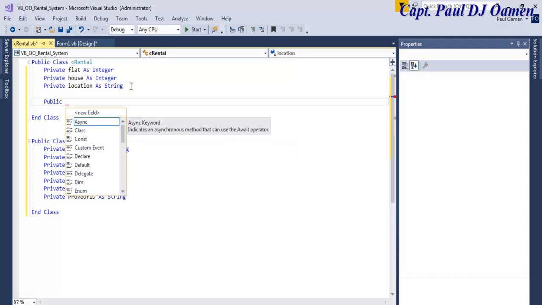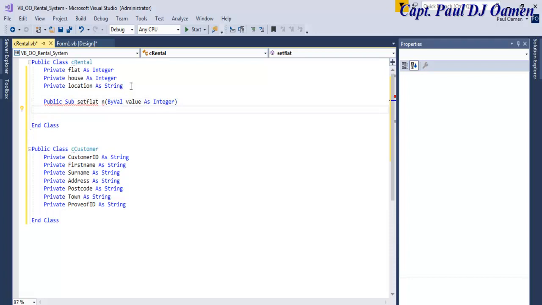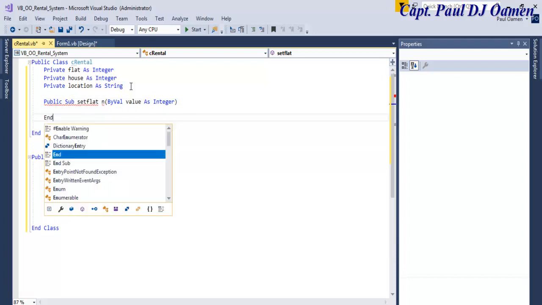Public sub, and let's call that set flat, and let's go for by value as integer. There, and let's say end sub.